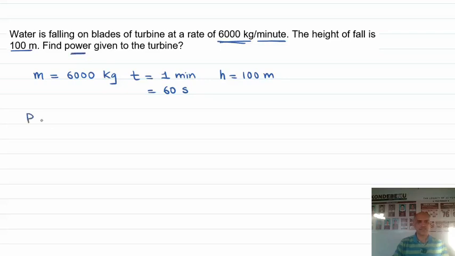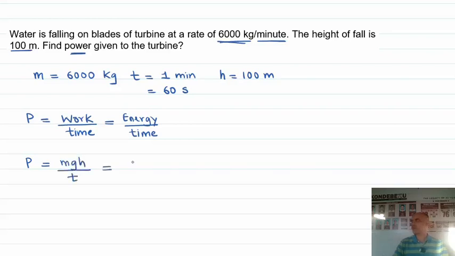So by definition, power is work by time, or work done is stored as energy. You can take this as energy by time. Now here, if you see, he has given height, means energy, I will take it as potential energy. Potential energy formula is mgh, times t. Now substitute all the values. He has given all values over here.